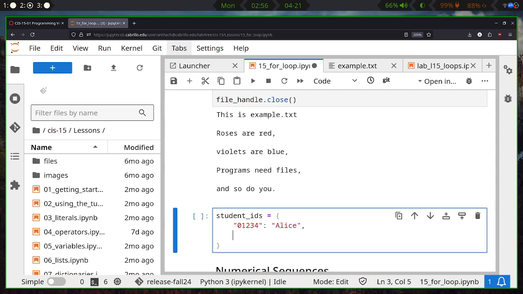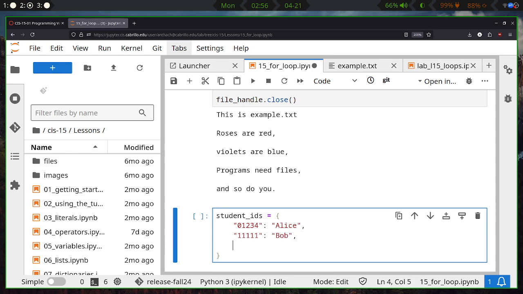All right, and let me do another key value pair. Let's say 1111 is a student ID that belongs to Bob. And let me do another one. Let's go 2222. Doesn't matter what these numbers are. And this is Charlie.